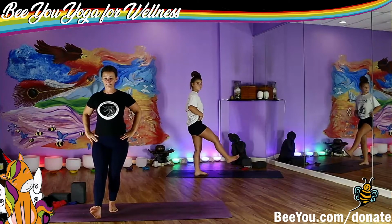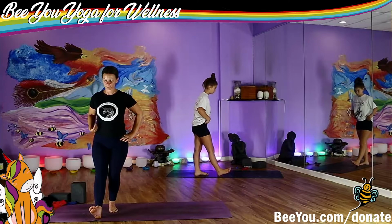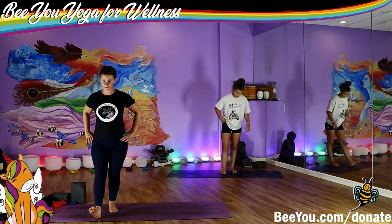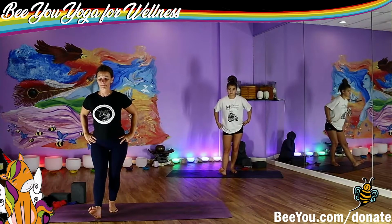Lower the right heel. Then feel like you're pulling the right heel back towards you. See if you can find the back of the leg. Maybe lean the torso a little forward.